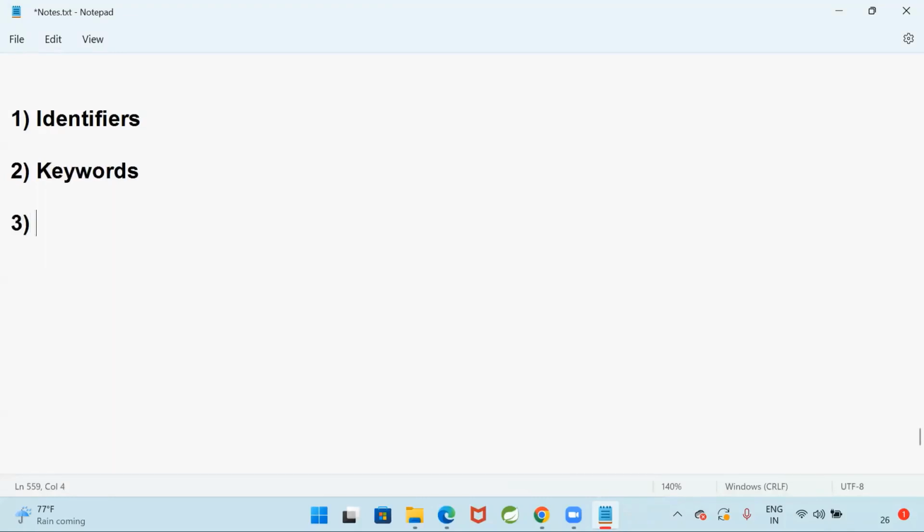And the third one, Java naming conventions. So today we are going to cover all these three important points. First one is identifier, second one is keywords, third one, Java naming conventions.